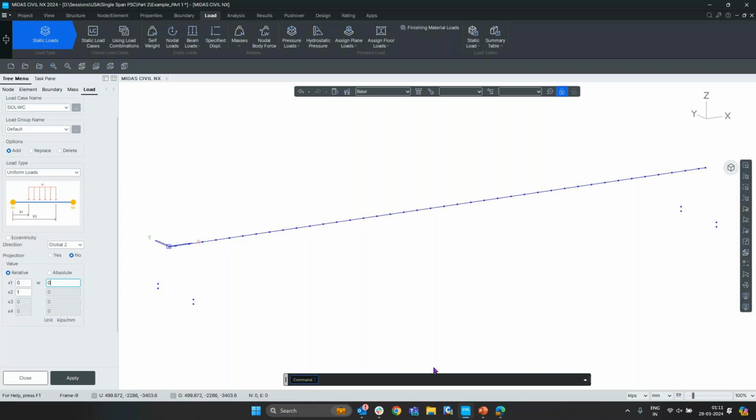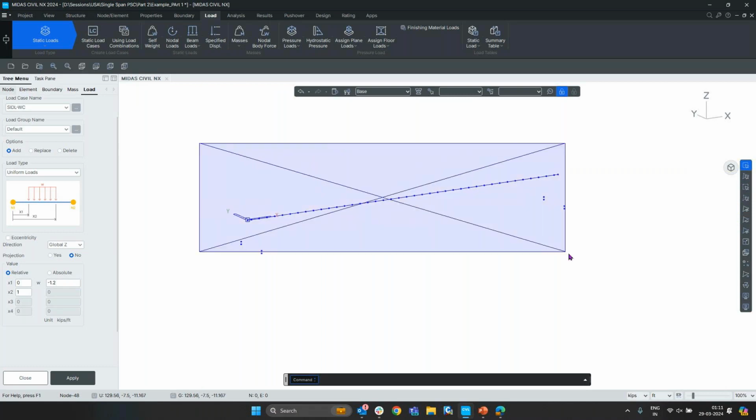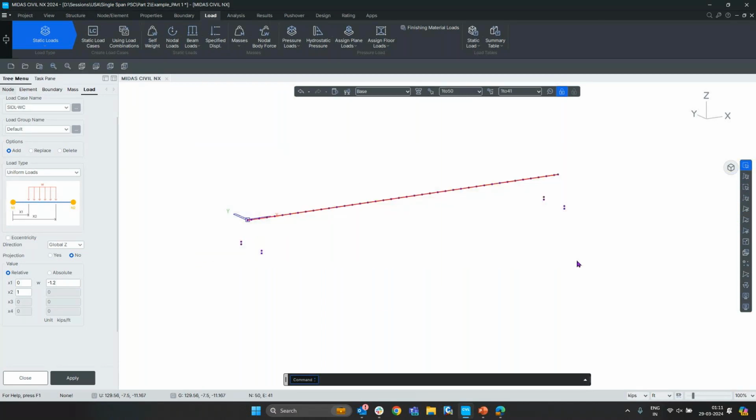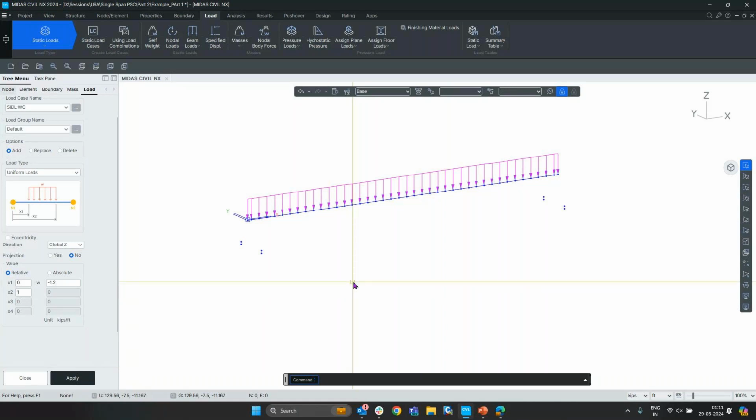So let us first change the units to kips per feet. Then let's apply the UDL of 1.2 in downward direction, so minus 1.2 kips per feet. Let us select all the elements over which the loading is to be applied. Click on apply. So in this way, the SIDL wearing course is applied.